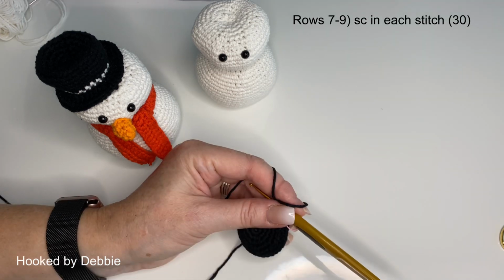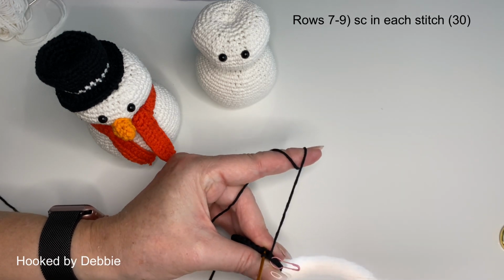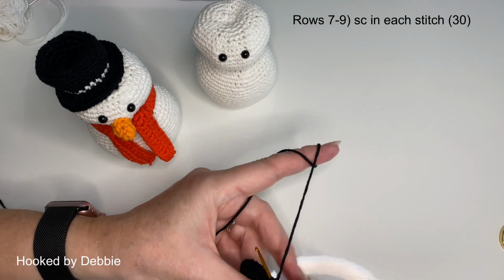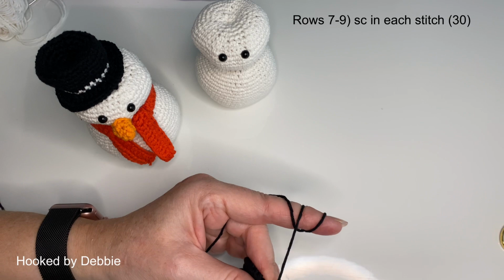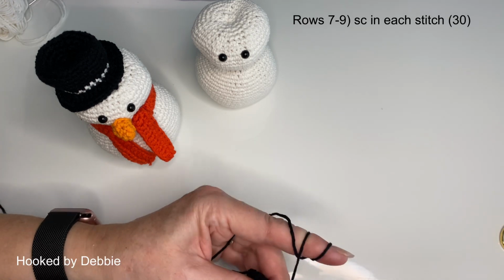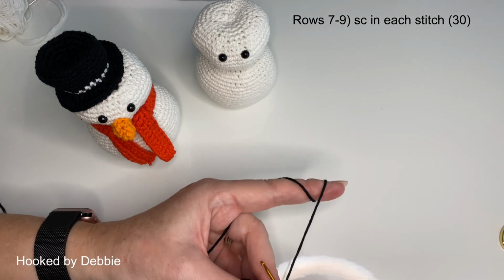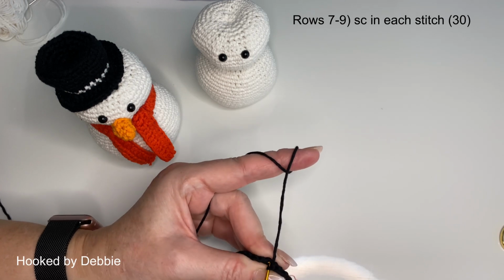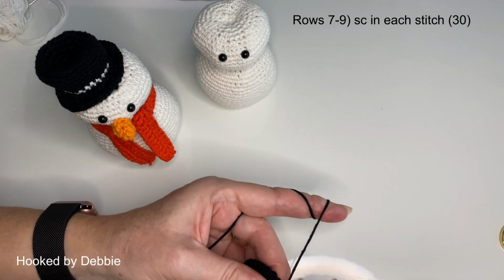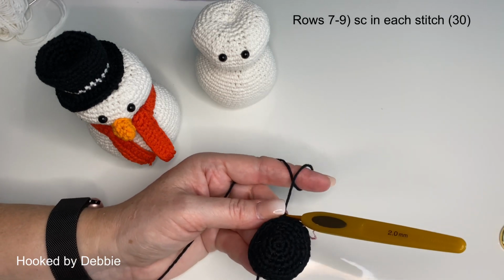Now for row 7 through to round 10, so we're doing row 7, 8 and 9, so it's 3 rows. We're just going to do 30 single crochets all the way around because we're going down the side of the hat now. So you're going through both stitches. So if you carry that round for the next 3 rows of just 30 stitches all the way around.